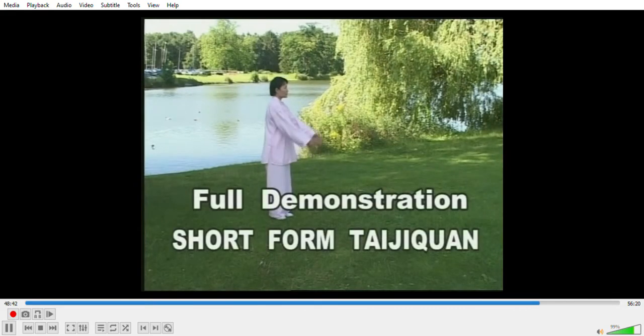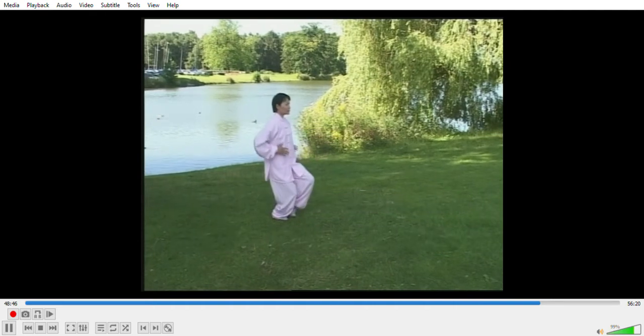Now that we have gone through the routine step by step, let's watch the complete demonstration.